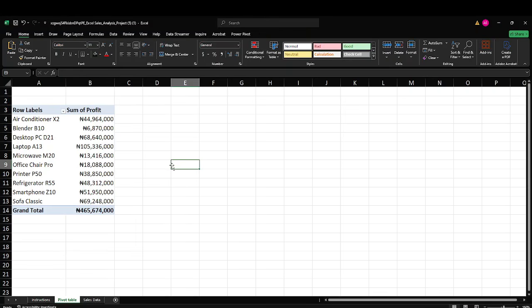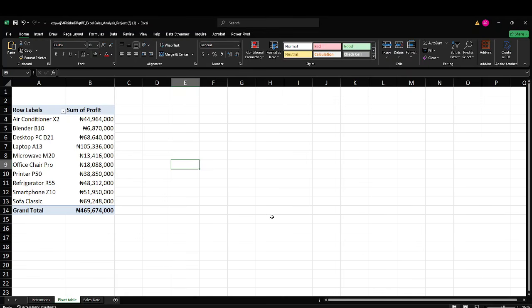Now from this, you see that laptop. Can you still see my screen? From this, we're going to see that laptop A13 is the most sold product. That means customers really patronize laptop A13 the most.